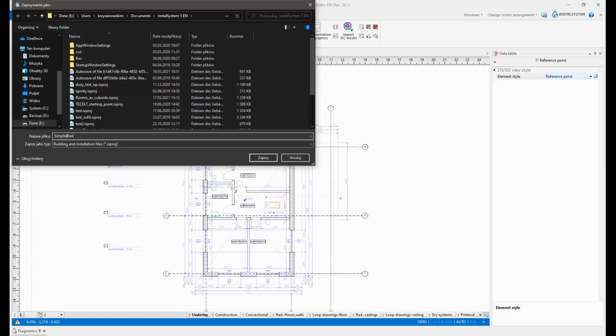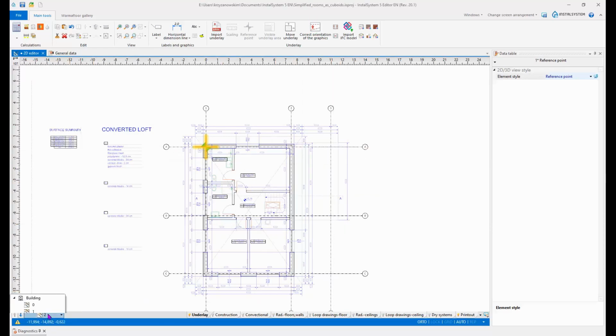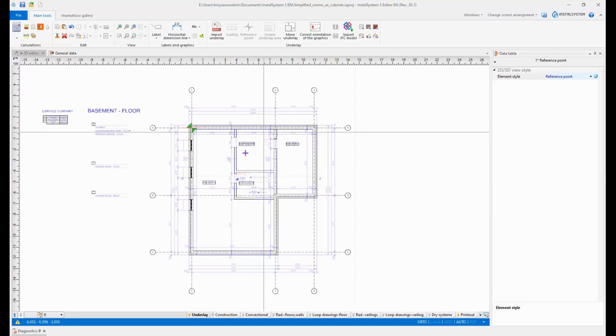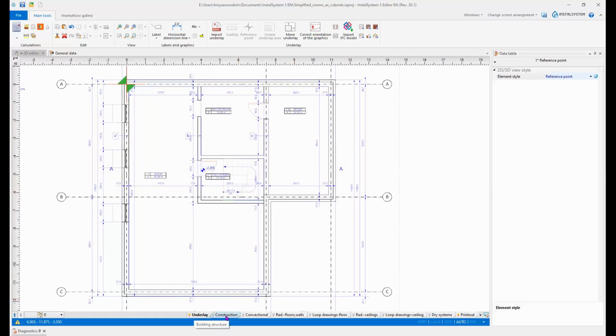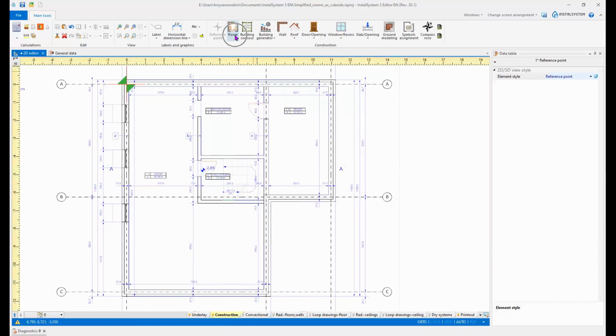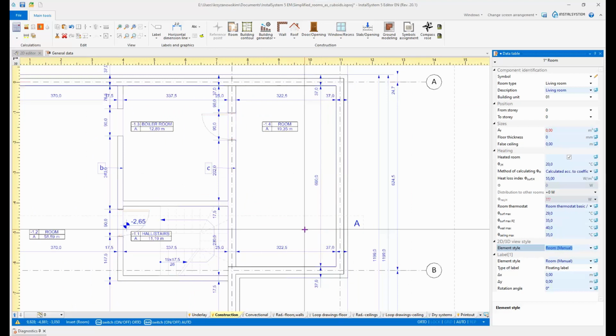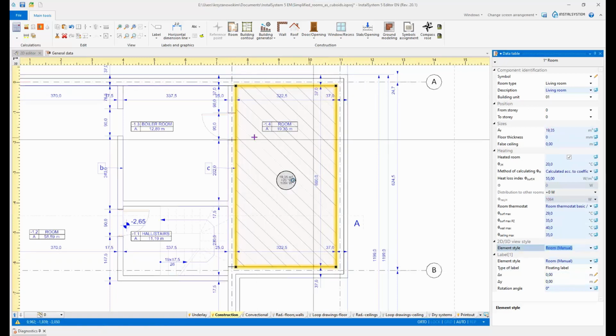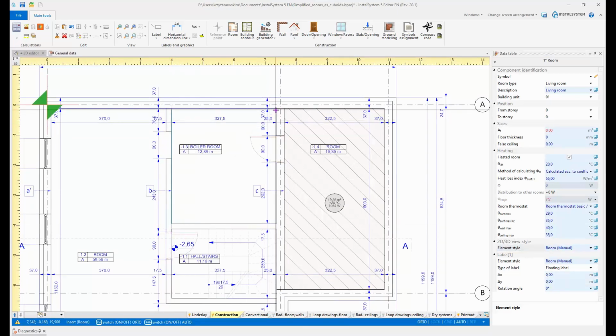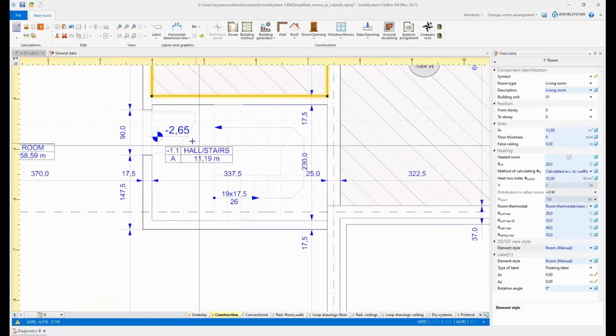Simplified rooms, cuboids. Okay. And I'll start with the basement again. And now I will draw the rooms. First, choose Construction tab, and here you should use this icon, Room. If the rooms are represented by rectangles on this plan view, you can do it very quickly by clicking on 2 points in the diagonal in the opposite sides of the room. Click here, and one by one we will do the same on this story and also on other stories.